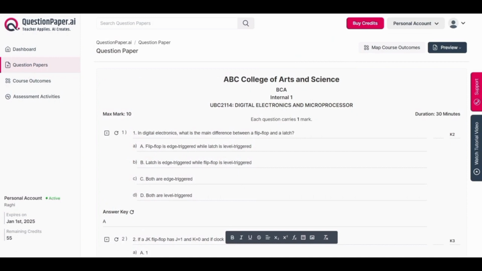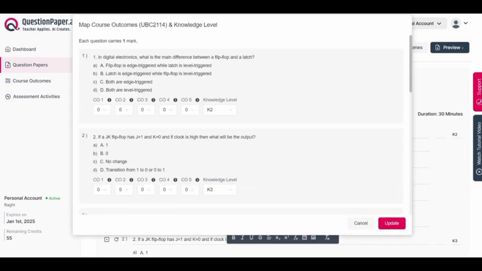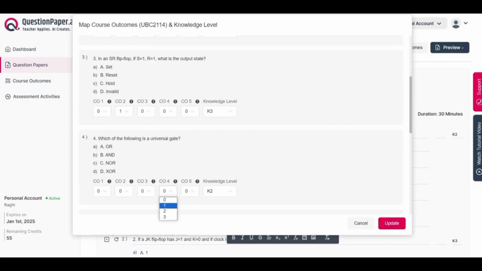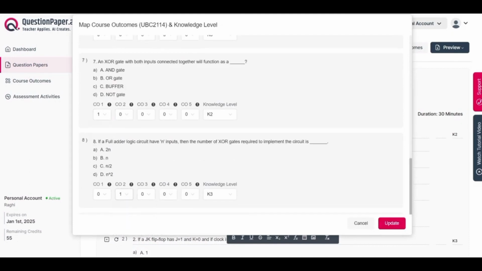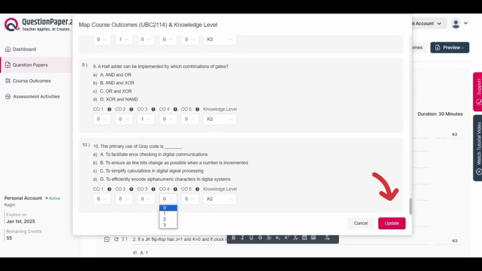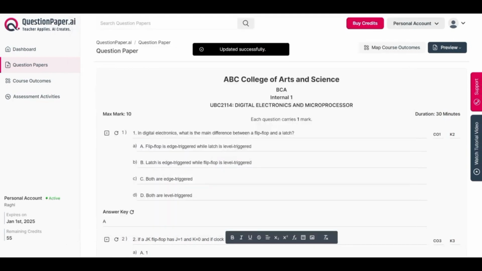So follow the same steps as shown previously for mapping course outcomes. After mapping the outcomes, click Update. You can find the course outcomes mapped to the questions in the question paper. So this is how you can map outcomes for an already generated question paper for which course outcomes were added later.